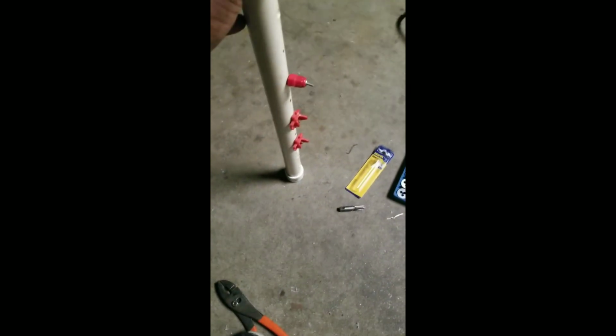Now I could do that over, where I use 1-inch pipe there. It holds more water, but I don't know if I will or not. I might, but I might not. Even this right here, I don't think I even got this glued on. It's just pressed on. So I've got more 1-inch pipe. I could just use that and do the same thing. So it's whatever you want to do. That's how I did it. Just to give you an idea.